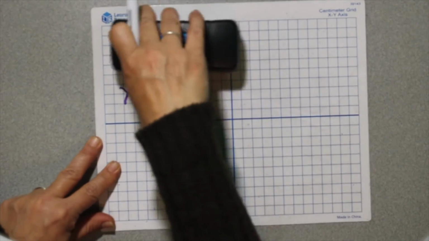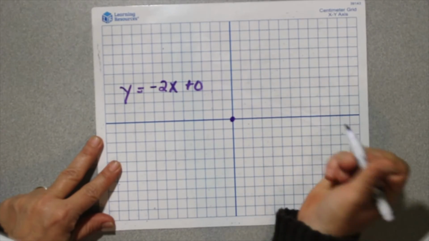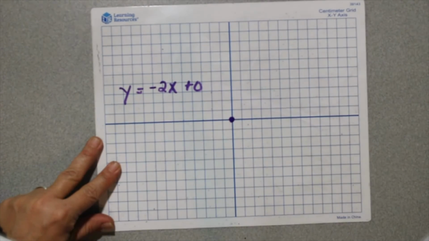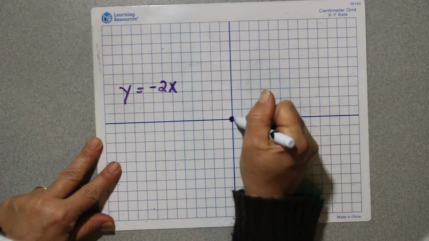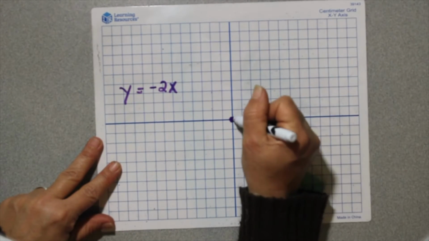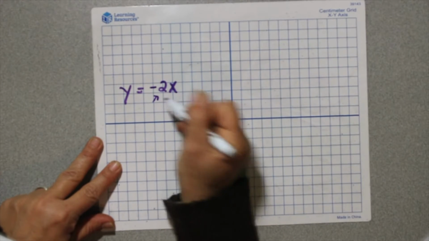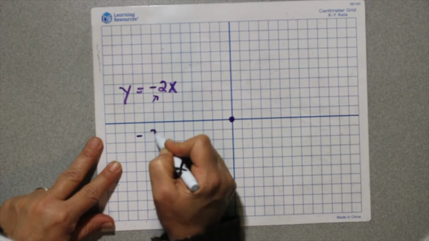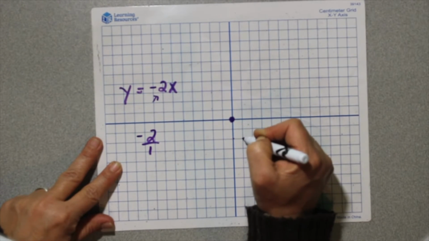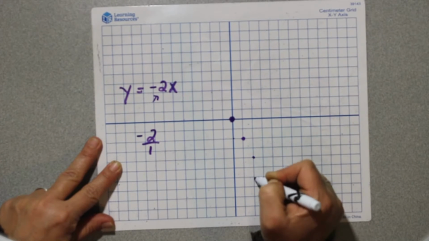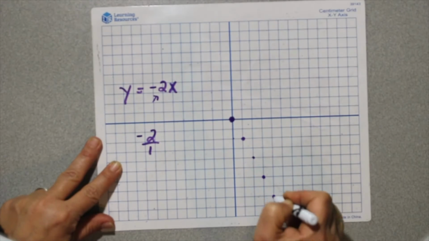Now, if you have one that says plus 0, that means that our first dot, our y-intercept, is going to be on 0. So they could have just left that off, and we wouldn't have a y-intercept. That means our y-intercept is on 0, the origin, 0, 0. All right, so then we got negative 2 is going to be our slope, and that's negative 2 over 1. Our rise is negative 2, so we go down 2 over 1, down 2 over 1, down 2 over 1, down 2 over 1. And there's our line.